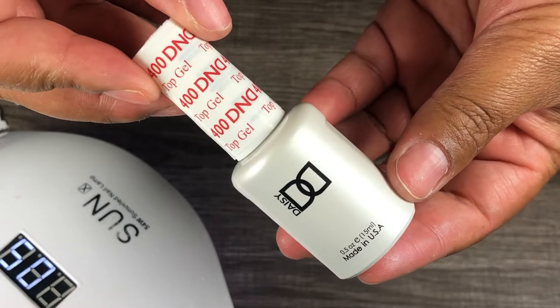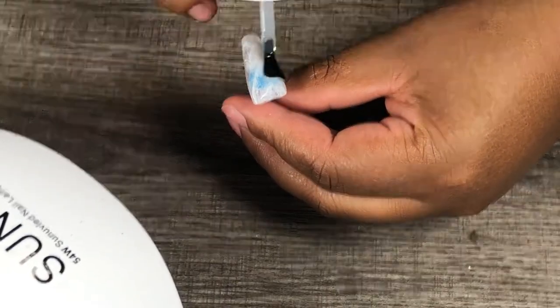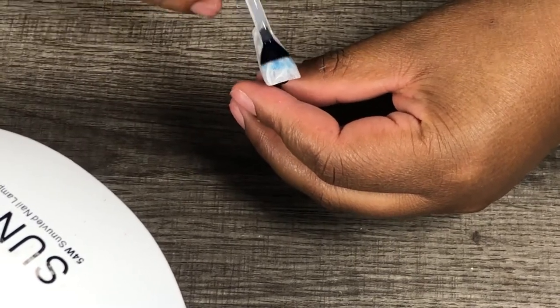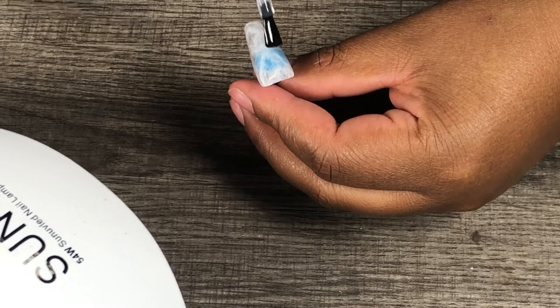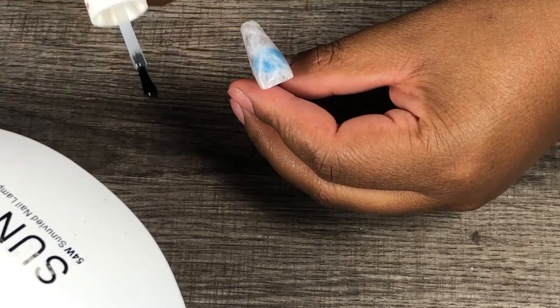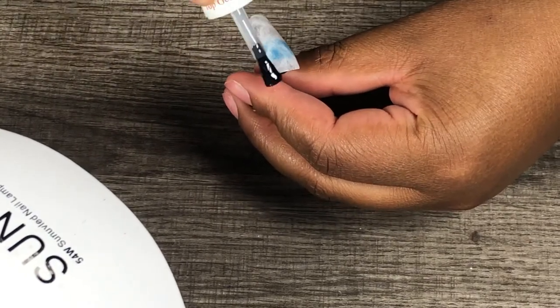All right, you guys, so to finish everything up, I'm gonna go ahead and use this D&D clear top coat to seal in everything. I actually like the finish once I apply the top coat. Obviously, who doesn't like applying the top coat? That's when everything turns into magic. I'm gonna cure it for 60 seconds, and then I'm gonna clean it off with an alcohol pad or a cotton ball with alcohol.